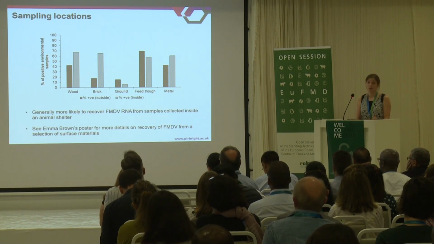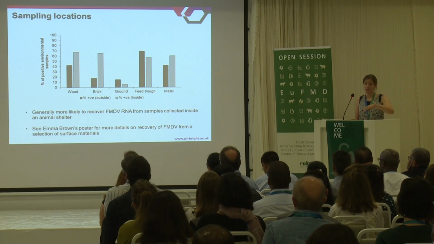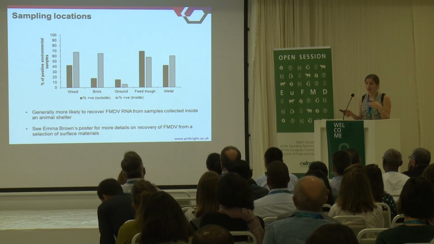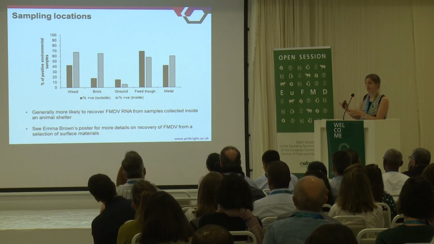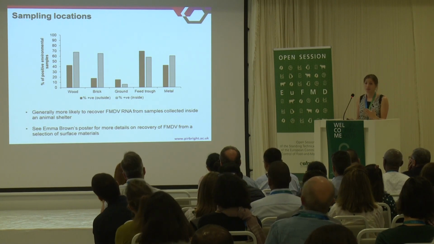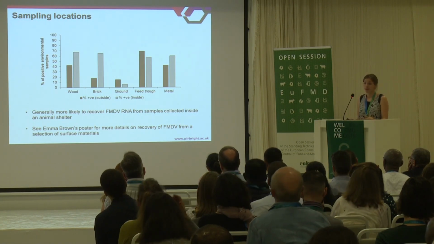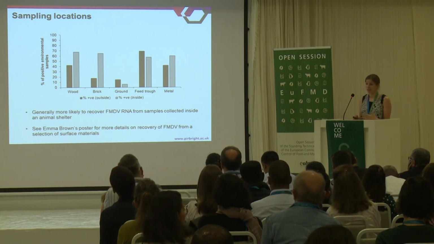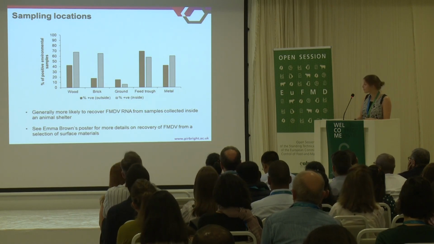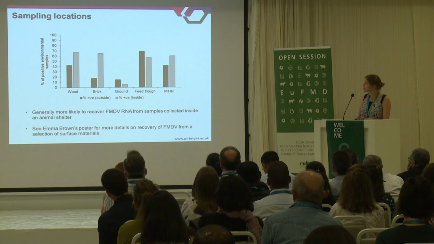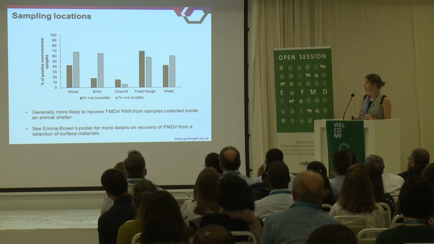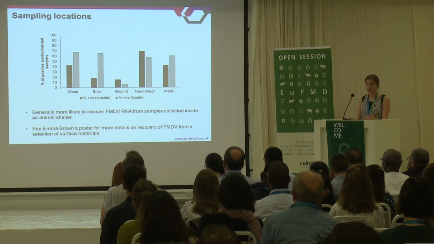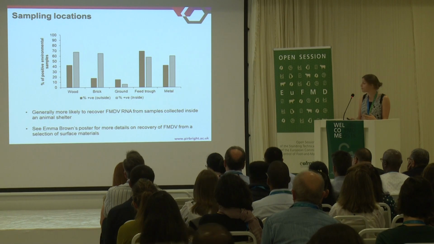I mentioned that we would sample from inside cattle sheds. As a preference, when we were doing our samples, we would rather take them from inside a sheltered area where we presumed that virus would, A, be more concentrated, and B, have a better chance of survival than out in a big old courtyard where it was more likely to be degraded but also be much more dilute. And this held up with our results. We grouped them in various different surfaces that we had collected samples from. Generally, if we were collecting the samples from an inside area, we were more likely to detect a positive.